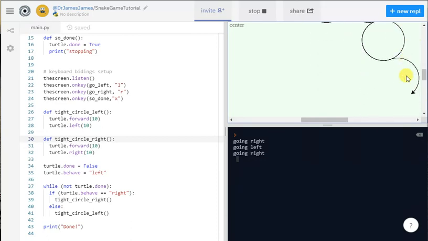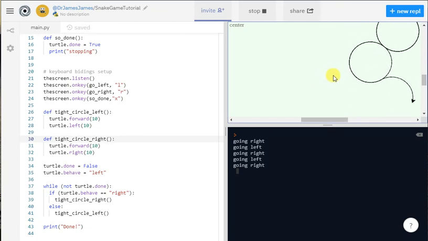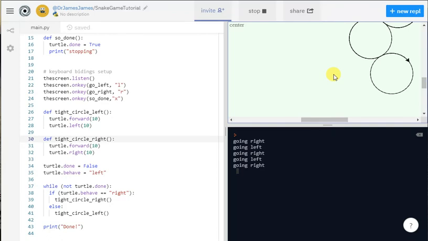So now every time I hit the key, the turtle changes its behavior. And we have actually two distinct behaviors that we can trigger with the keyboard that will run in our gaming loop until we hit X and then we exit the program.